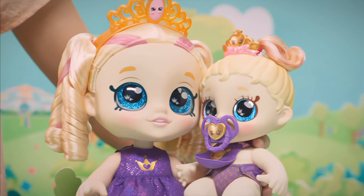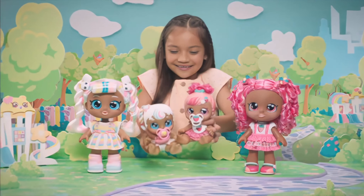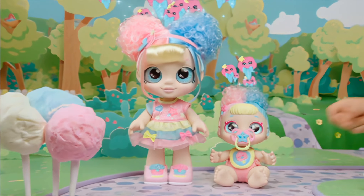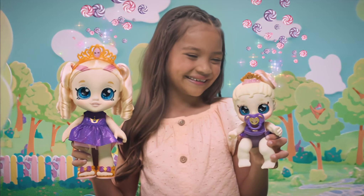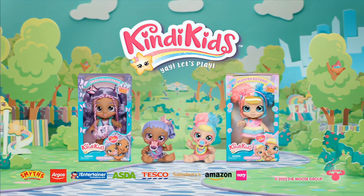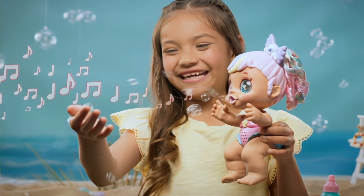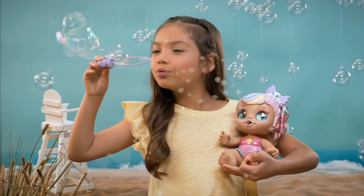Being a big sister is fun! Kindy Kids Scented Sisters — the cutest baby sisters of your favourite Kindy Kids! Candy Sweets and Pastel Sweets, Flora Flutters and Phoebe Flutters! Each pair shares a magical scent because sisters share everything! Kindy Kids, each sold separately! It's Bubble Time with Kindy Kids — you can sing and blow scented bubbles with Poppy Pearl and Bonnie Bubbles, each sold separately!